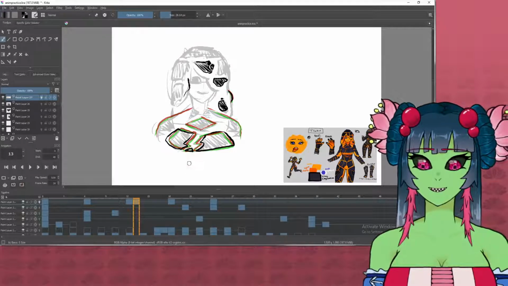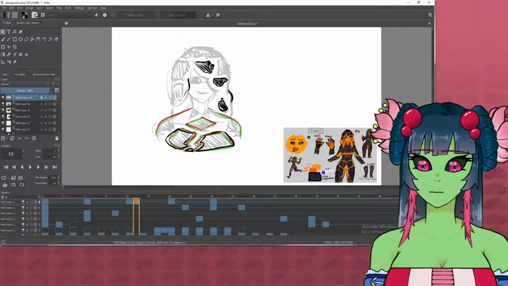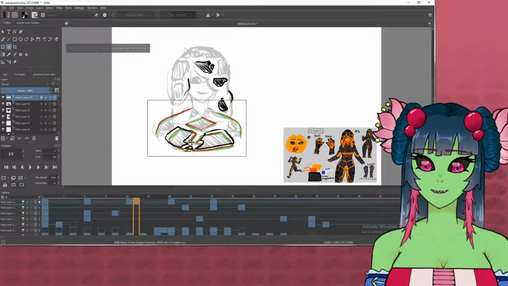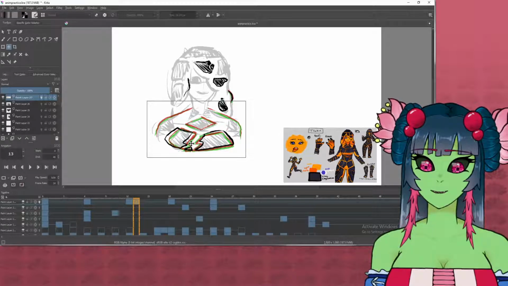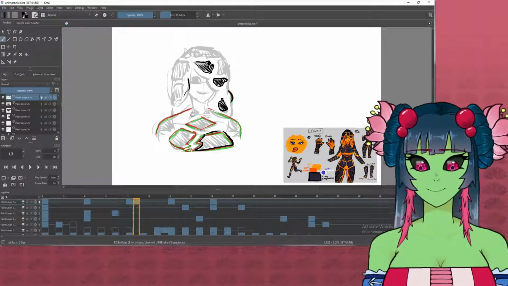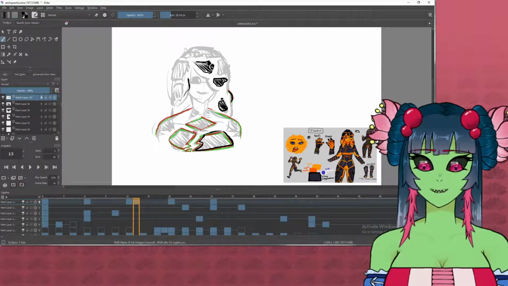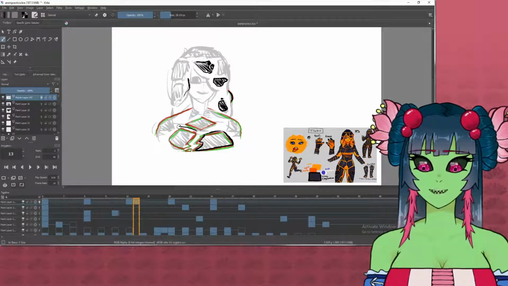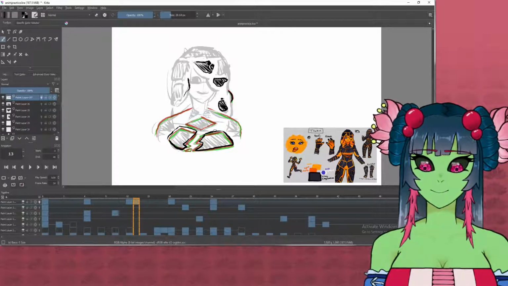I would also need to go up higher too. No. Alright, let me try that again. So if I go even higher and farther out, looks like that, and like that.